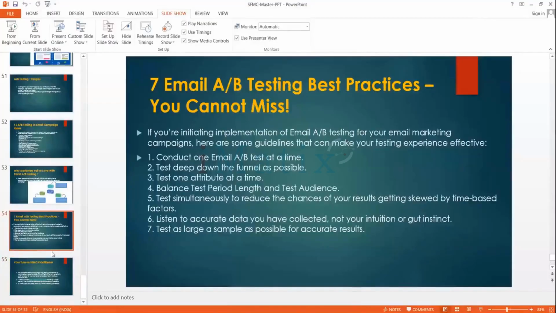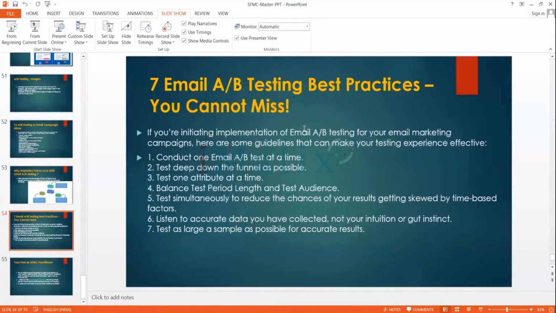This is the main conclusion. People are initiating email implementation. For A/B testing of your email marketing campaign, here are some guidelines that can make your testing experience effective. Conduct one email A/B test at a time. Test as deep down the funnel as possible. Test one variable at a time.